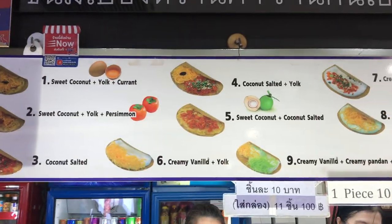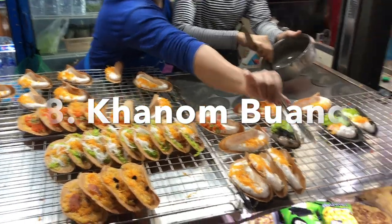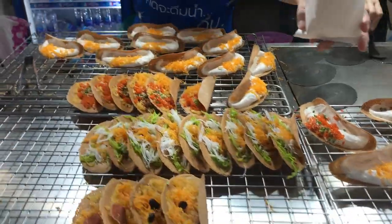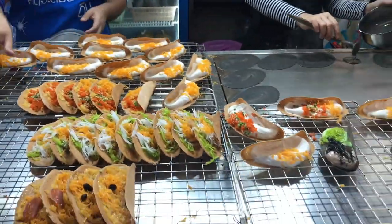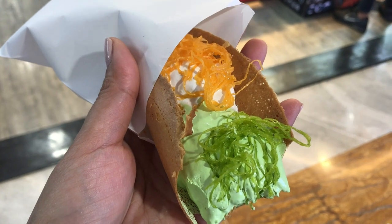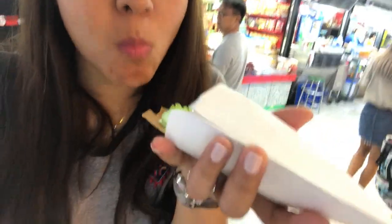The next one is a type of dessert, and this is what they call kanom buang. Kanom buang is made out of rice flour, which is usually served with meringue on top, as you can see there. The yellow one on top are egg yolks, so you can have a salted egg. The one that I got is a matcha meringue and a vanilla one, with the salted egg on top. It's a mix of salty and sweet combination. It's too sweet actually for me. But if you like sweet food and you want to explore, then this is a must try. So good, actually. But remember the calories.